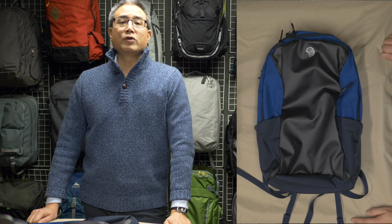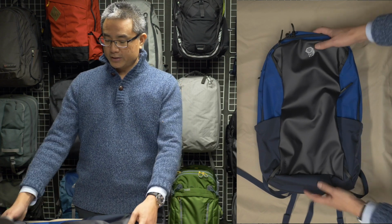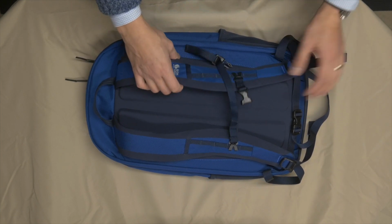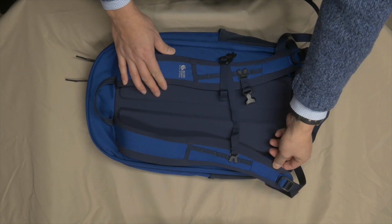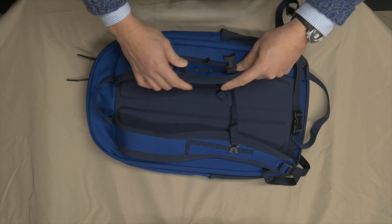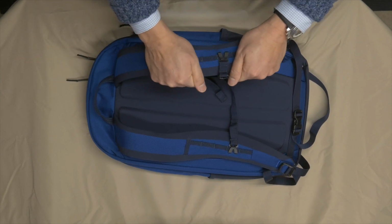Okay, so let's move to the next index, which is the comfort. Let's go right to the suspension system. This is where the pack really shines here. It's so comfortable, and the shoulder straps themselves are really nicely shaped, and they're just dense enough to feel cushiony, but support the load well. So it's really a great combination.